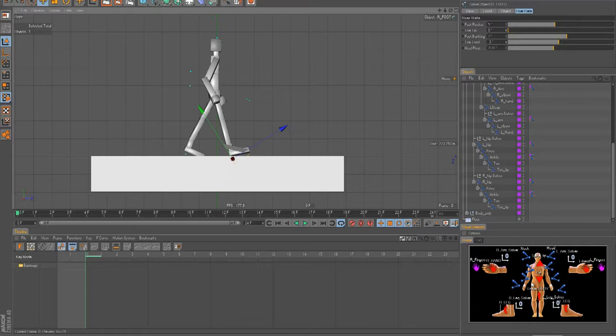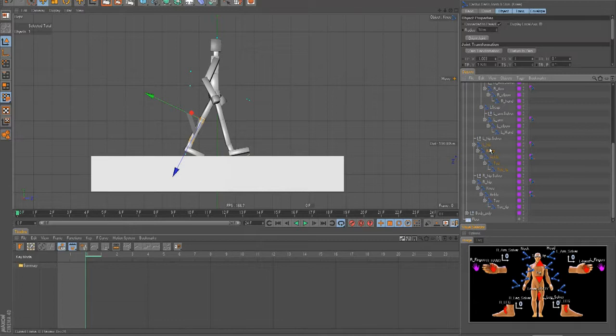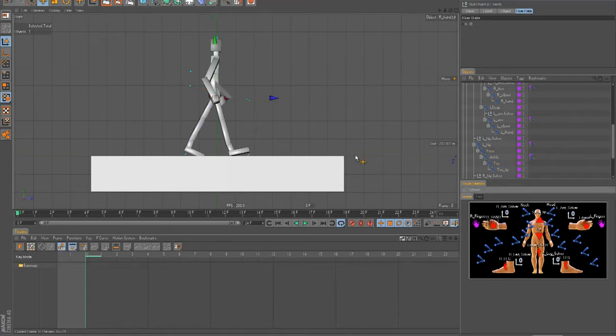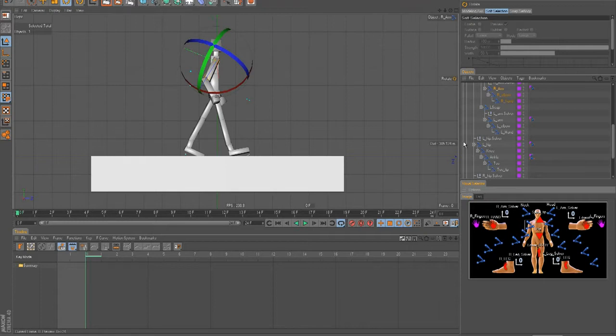But as you can see here too, there's no controllers. So the way you add controllers is you're going to want the hip and the knee and the ankle. So all you do is grab this one, grab this one, and then grab that one. So now we have those three joints. And then we want to do the same thing for the right leg, like that, and like that. And then you see what happens by default when you grab one of these controllers that you want to move the position of. It's in the move tool, and then when you click on one of these joints, it goes to the rotate tool. So I set that up like that.